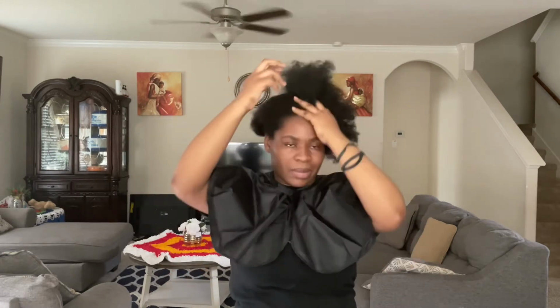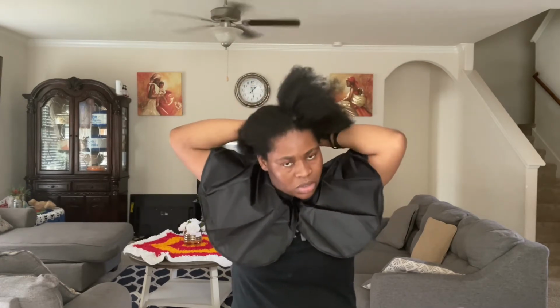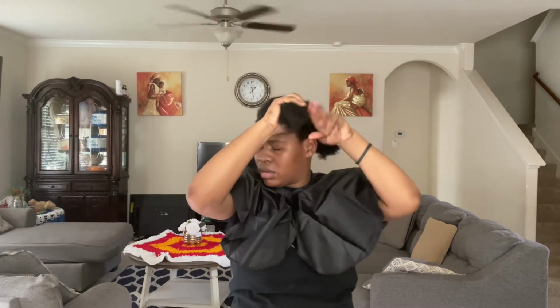Okay, so what I'm gonna do is I'm gonna section my hair. Damn it, this is how my hair is. I'm gonna section it in four parts, because once I'm done sectioning, let me do this too.